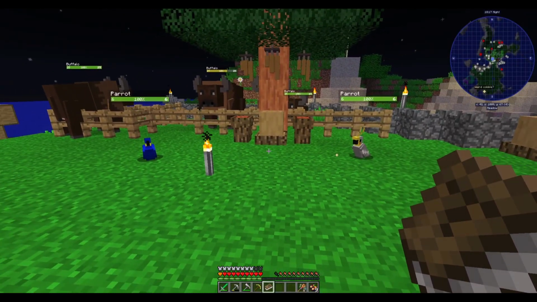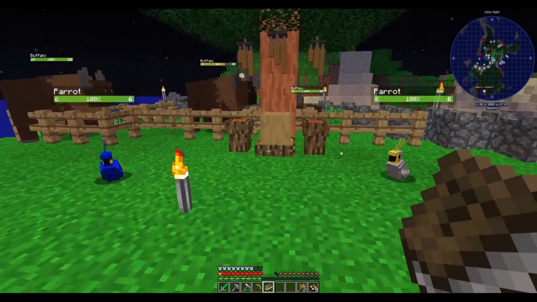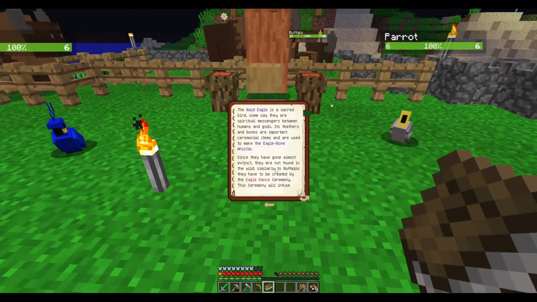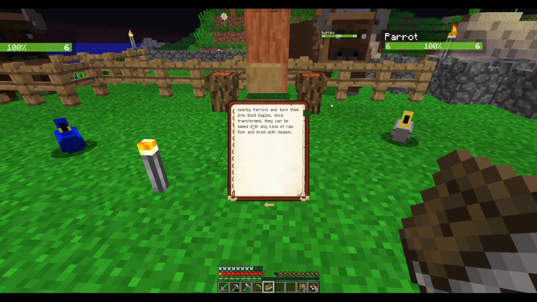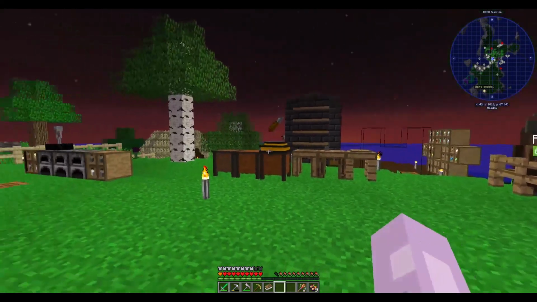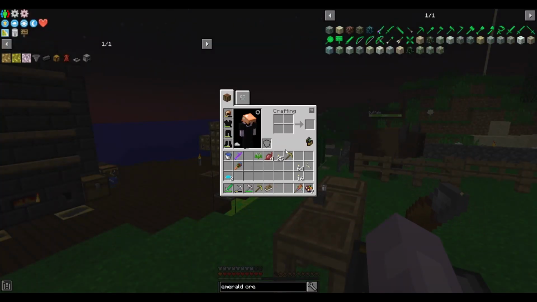Okay, my two parrots are now sitting by the tree, ready to be transformed. Let's look at the next ritual. Once transformed, they can be tamed with any kind of raw fish and bred with salmon. First we need to fish and get a decent amount so that they don't just fly away. I want to tame them before they can fly away.